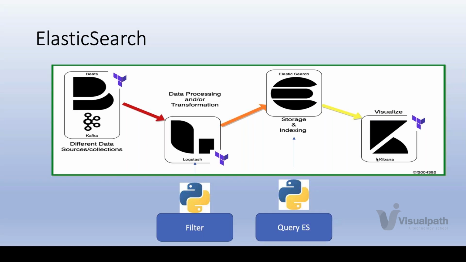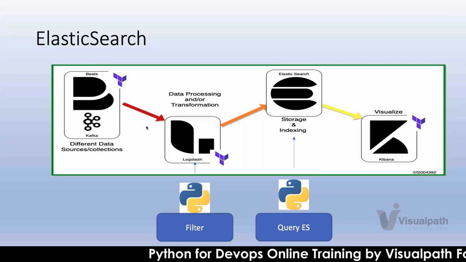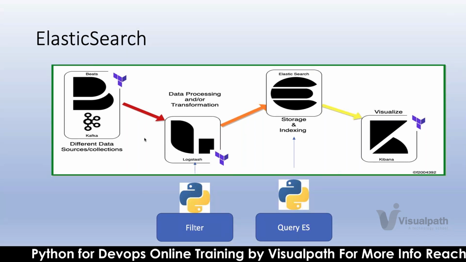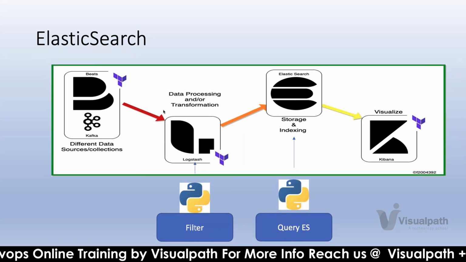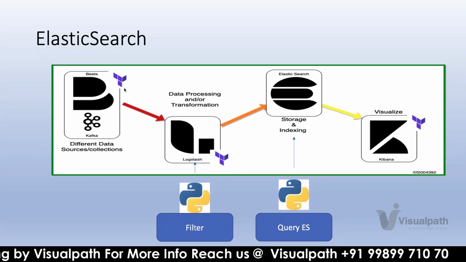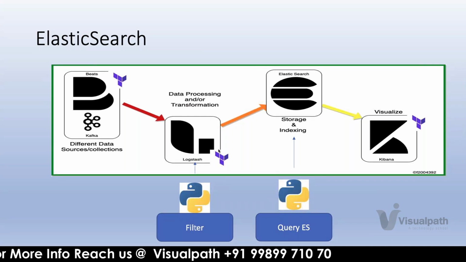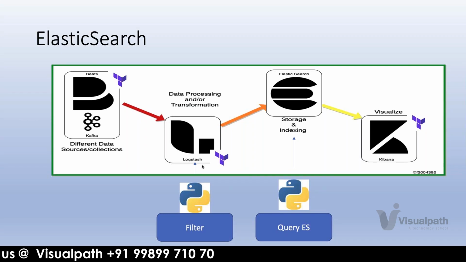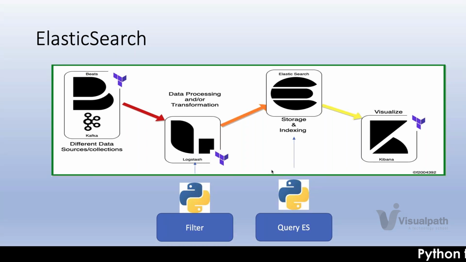Okay, because for the enterprise, there may be different versions of Kafka or different styles of Logstash that need to be provisioned every time. In that situation, we need to go with Terraform scripts, where you can reprovision the infrastructure based on your updates. So that is one thing where Terraform is required.